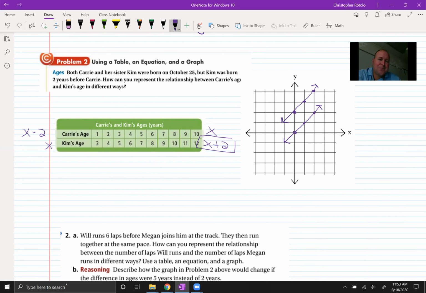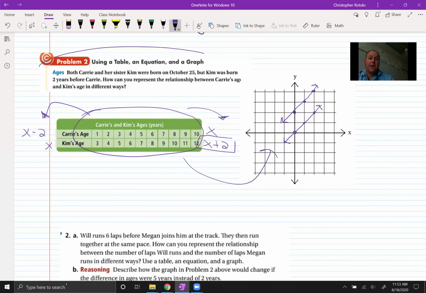All right. So I just want to make sure that we can look at this in different ways. So we have a table. Right now it's written horizontally. We have a set of equations, and it really is based on what you want x to be. And then we could also take a look at the graph. And this is what algebra is all about. We have so many different ways to deal with this, and it's so fun to divide it up because some people are visual. They like graphs. Some people, they like a lot of numbers. I'm not going to lie, right? So they like the table. Some people are like, just figure out the table for me, give me an equation. And some people are way back here and they're like, I just like to read the words. And that's cool too.